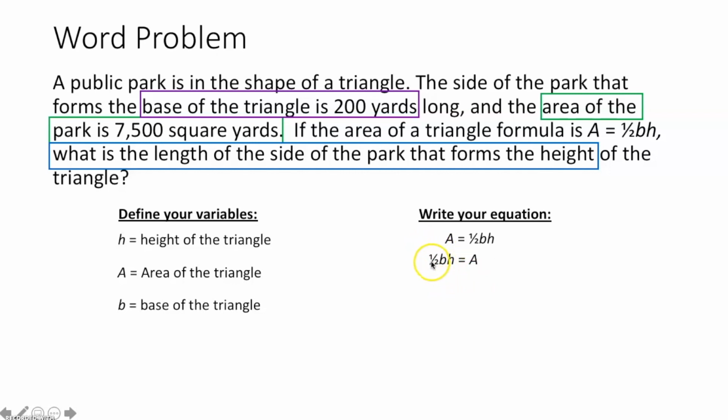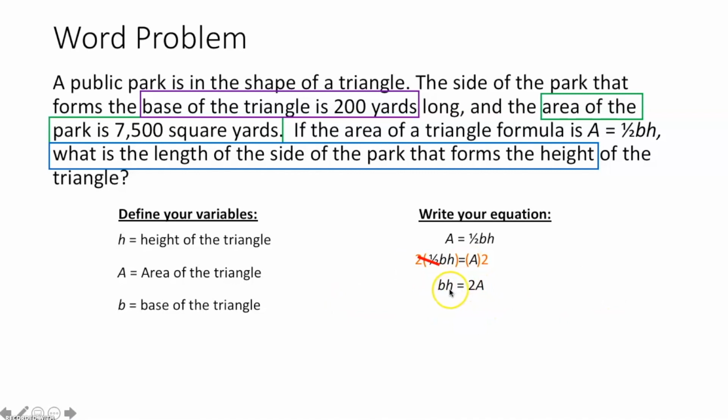So we start with this 1/2. How do we move that? Again, anytime you have a fraction in your problem and you want to get rid of the fraction, you multiply everything by the least common denominator. Since there's only one denominator, multiply everything by 2. Now these are going to cancel each other out. That's why you did it. And over here you get 2A. Now we have base times height is equal to 2A.